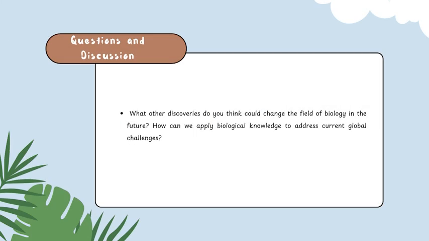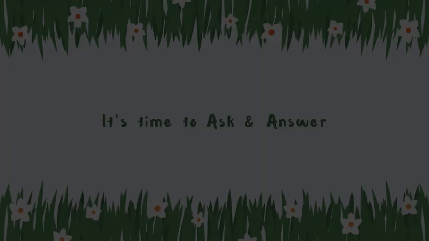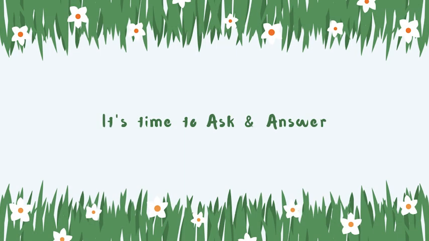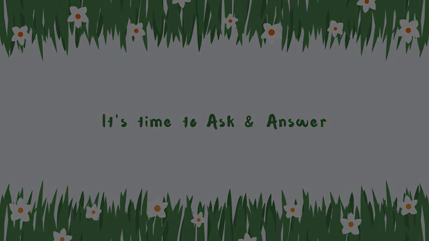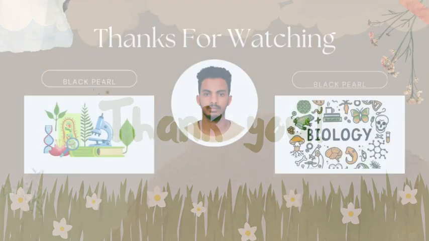It's your turn to think and contribute. What new discovery do you think could transform biology in the future, and how can Ethiopians use biology to solve problems like hunger, disease, or pollution? Which branch of biology are you most interested in, and why? Let's discuss and share ideas. You could be the next scientist to make a big impact.